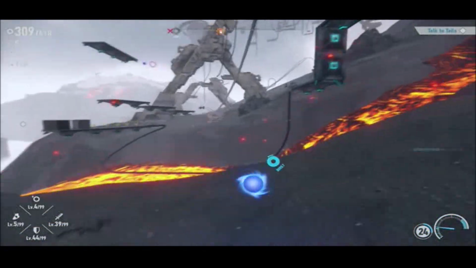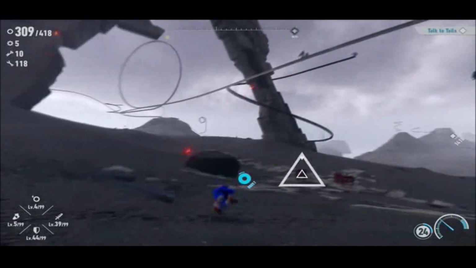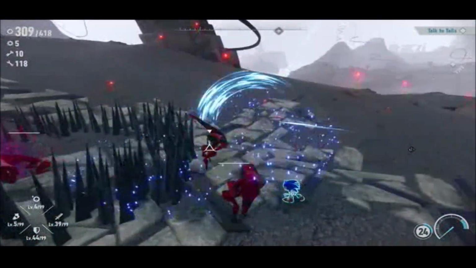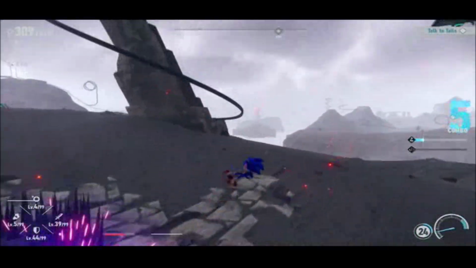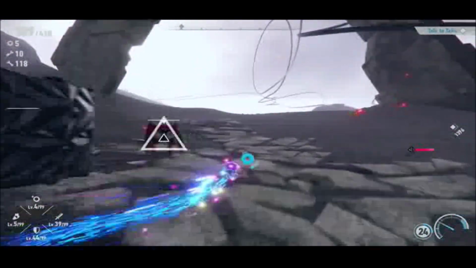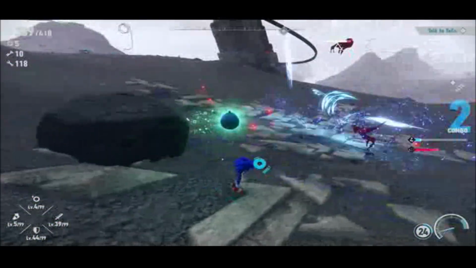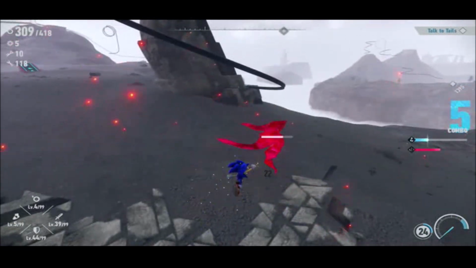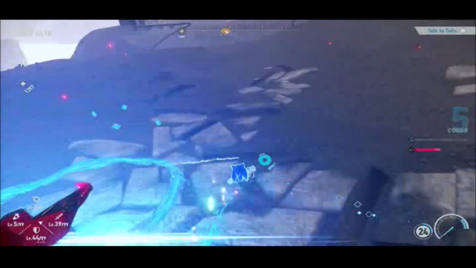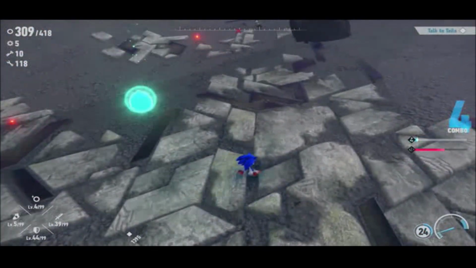Okay, the big thing to worry about here is the lava, of course. It's instant death, as it always has been with the Sonic games. And no fire shield for Sonic in 3D here. We did get the electric shield in the Sonic Adventure games, but that was only in the Sonic Adventure games. Seriously. Thank you. Thank you.